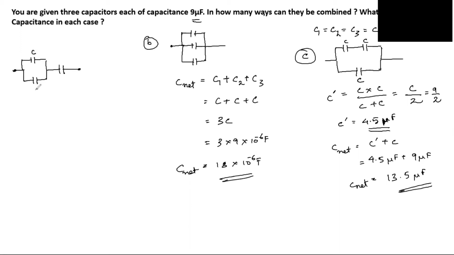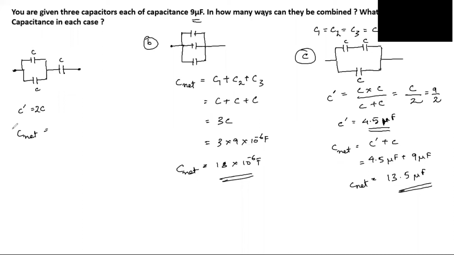Okay, let's say C, C and C. So we have to find the effective capacitance of these two capacitors which are connected in parallel. Let's say that it is C dash. It is nothing but 2C. Right? So when capacitors are connected in parallel, you just add those capacitance values. And to find your C net, what do you do? Again you do that because the C dash is in series with this third capacitor.